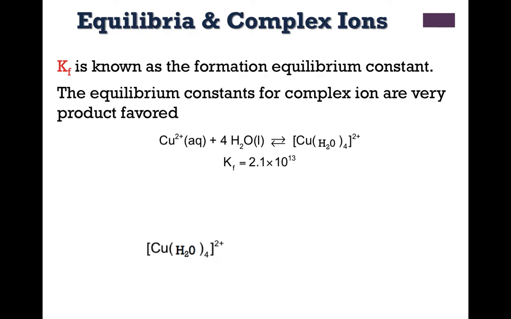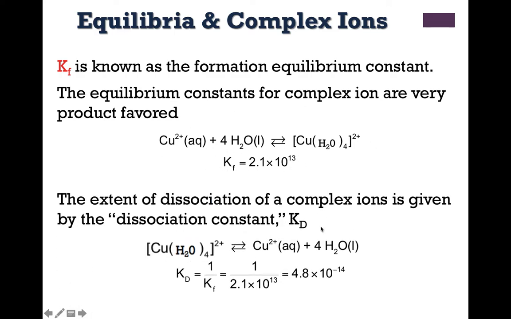And so when we start to form these complex ions, when we've got our copper ion reacting with water to form this complex ion, we've talked about complex ions before we did our last qualitative analysis lab, we actually can find a Kf value, an equilibrium formation constant. And this is because of the number of species you've attached. This becomes incredibly soluble in terms of our species. Our original species becomes much more soluble.